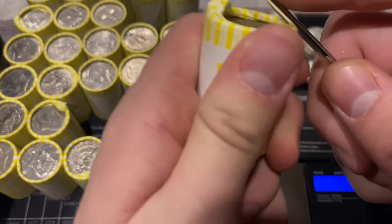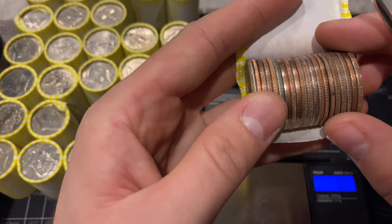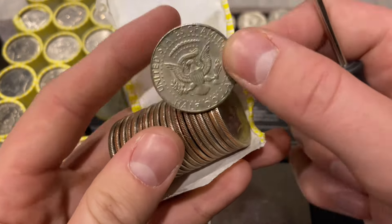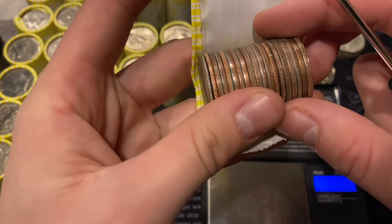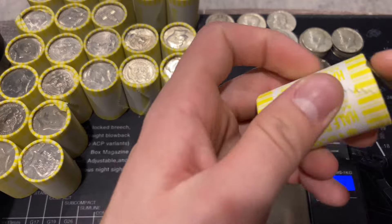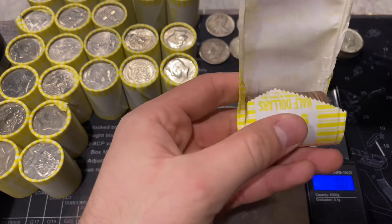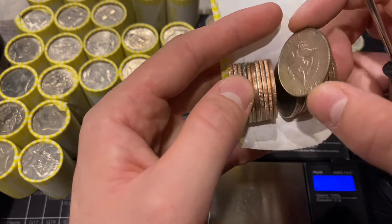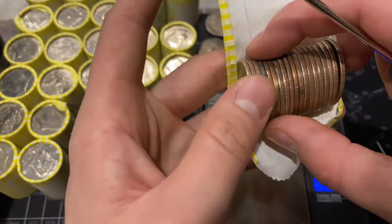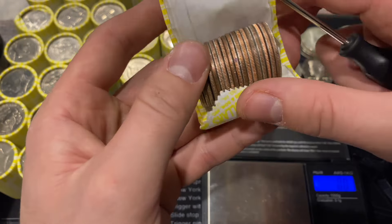Next roll is 226.1. I assumed it would just be 40 percenters - and I was wrong, I don't see anything... wait, there's one! A 1969 Denver - that's why you double check. That means 1969 is now beating out all other coins for most popular year. Another double silver roll - a 1966, our second 1966 for the hunt, really nice reverse, and a 1969 Denver. Now 1969 is up by two.